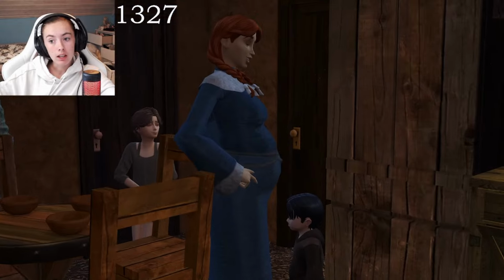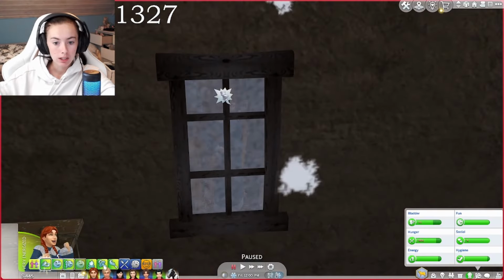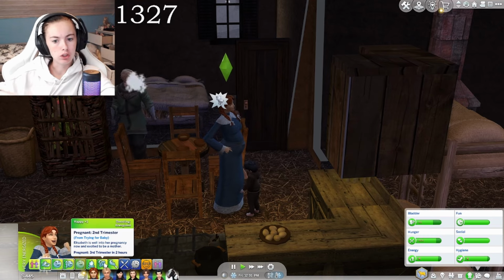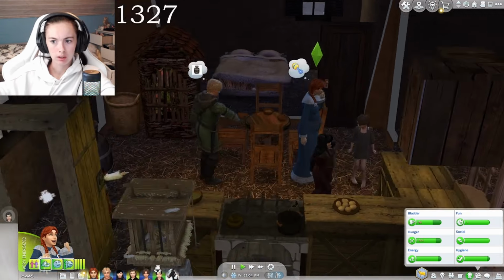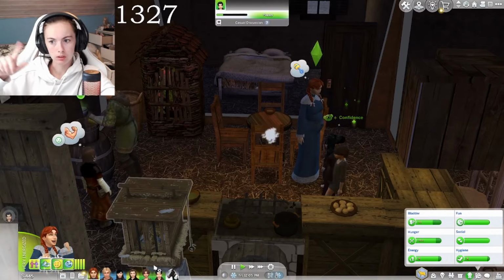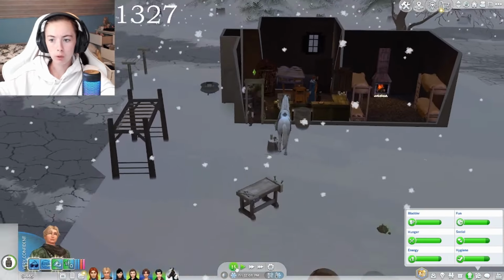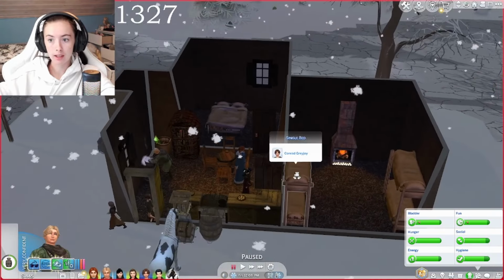And if you see, Elizabeth is very pregnant right now, and that's because she only has 2 hours left of the third trimester, or she goes into the third trimester in 2 hours. And I think that's when it says, like, giving birth, I'm not really sure. But what we are doing is that we are trying to upgrade this house as much as we can.